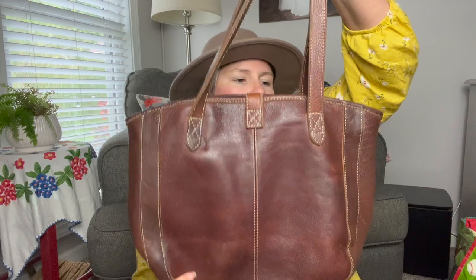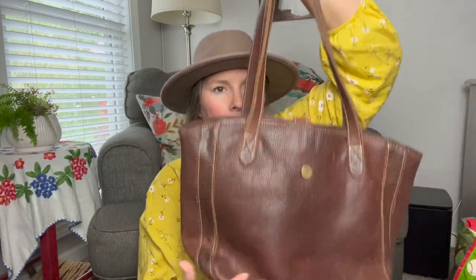So I looked it up. The comps, you know, were like 25 to 50 depending on the bag. This is a well-made, cute kind of tote bag style. And it's perfect. And I got it for, you know, this weighs a little over a pound. So $2, and I was able to use my $50 Love It or List It winnings on a new wool hat that I got, a fedora, not this one, but another one.